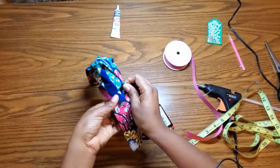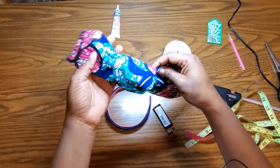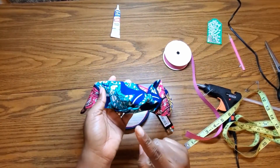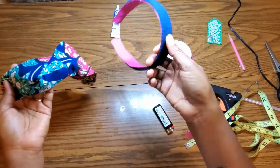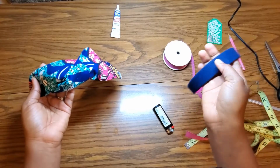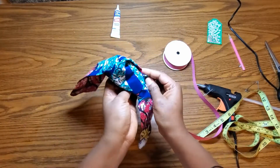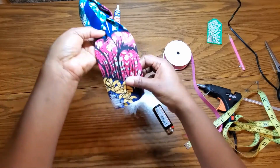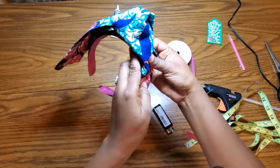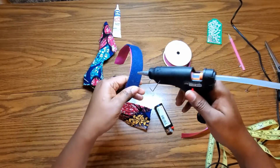So the next thing I'm going to do is I'm going to start from wherever I want this to be. Remember, this knot actually depends on your preference. You may want it at the middle, at the side, or wherever you want it to be. It actually depends on you. So I'm just going to do this. Okay, so I'm going to start here. From the middle, I'm going to secure the knot first.